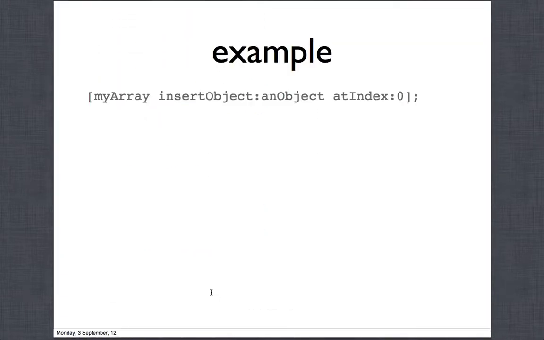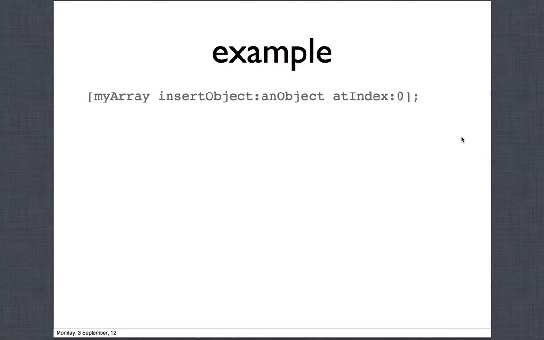So here's an example. We have an array. So this is not a class. This is, in this example, an instance of the class. So an actual array with probably some data or maybe no data. And we want to insert an object at some index in this array. So this is the method that we described a few slides before. So I say insert object, an object at index 0. It makes perfect sense. I understand exactly what's happening. I'm inserting this object at this index.